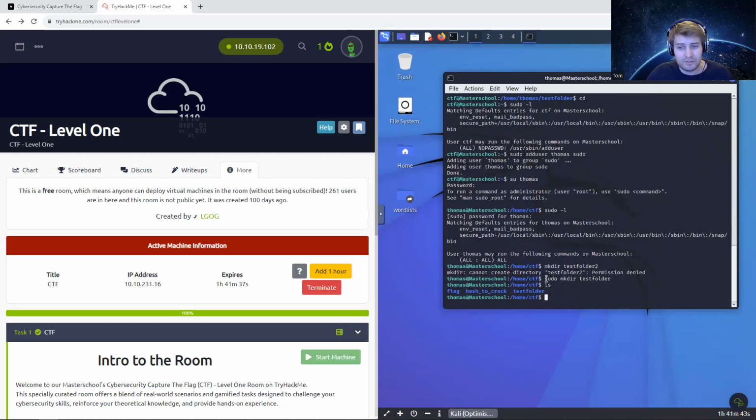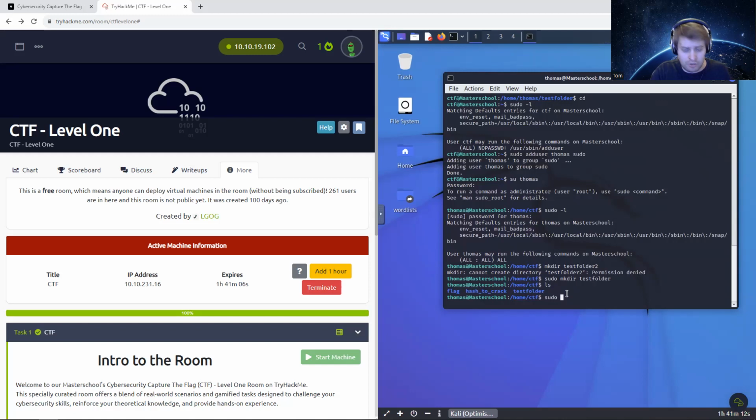And I have incredible power over the system at this point. I can go searching for passwords, for the root password. I could go searching for private keys. I could go and delete files. I could create files wherever I like. I could open any folder or file that I wouldn't normally be able to open.